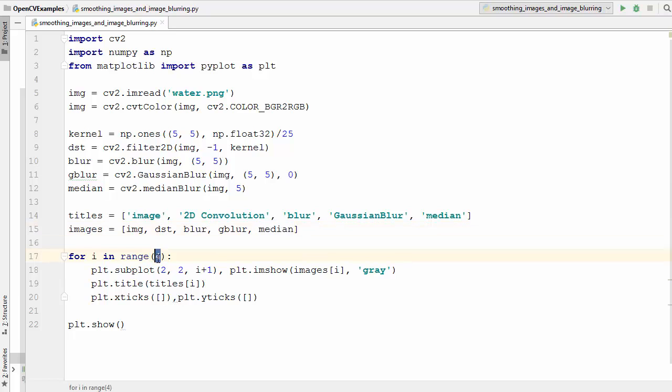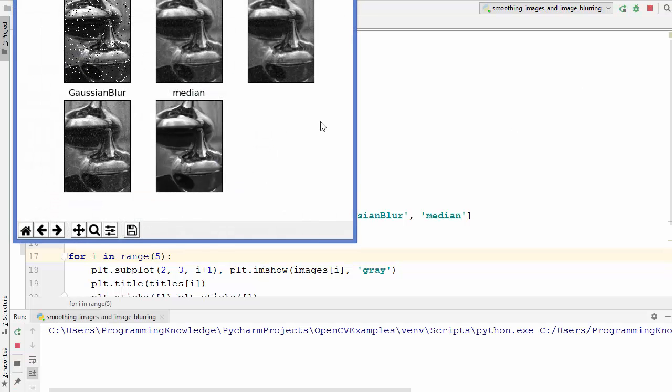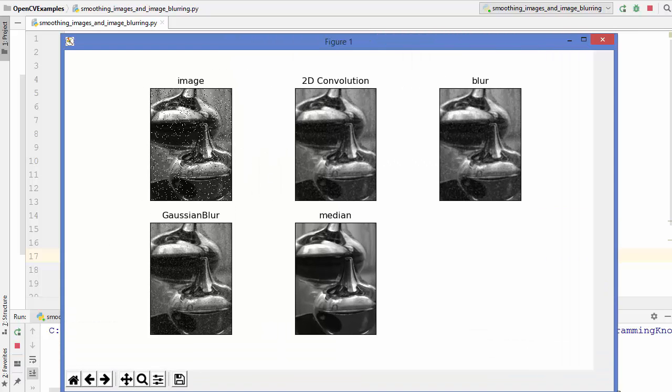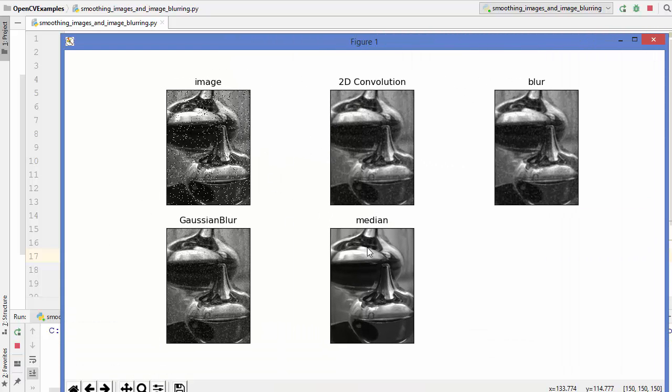I'm going to increase the range to 5, and let's say this is a 2 by 3 matrix now, and I'm going to run this code. Now you can see the results of all the filtering methods, and you can see the best result you get using the median filter method. So when you have this kind of salt and pepper dots on your images, then you can use the median filter.